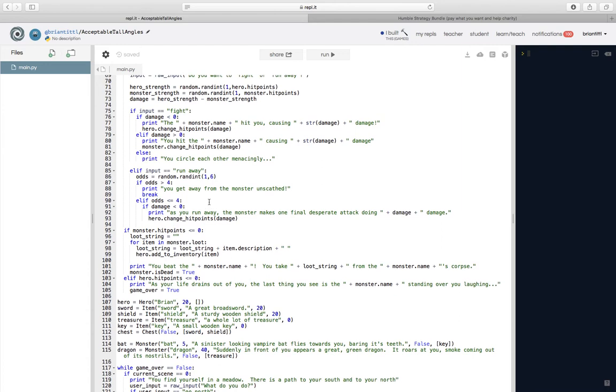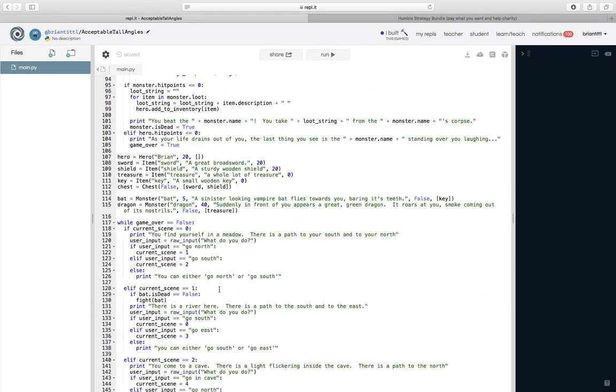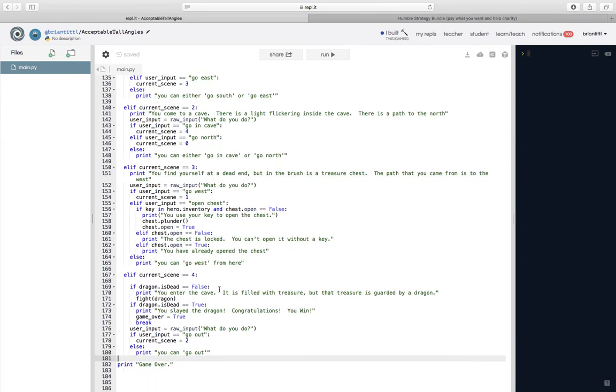And we have that taken care of using the item method, add bonus up here. That's a part of this plunder. Item.addBonus. We add in that item's bonus. Now our hero, instead of having 20 hit points, has 60 hit points. Now the hero can go off and try to fight the dragon.